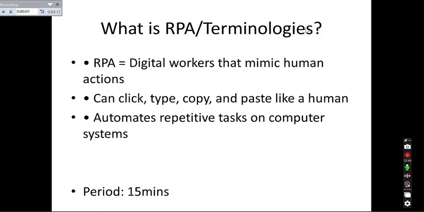Now we're going to start with the course, the field that we want to introduce to us. It's what we call RPA. We use the word automation because if we said come and learn RPA, a lot of us might not have interest, but we use that word automation because everybody understands automation.